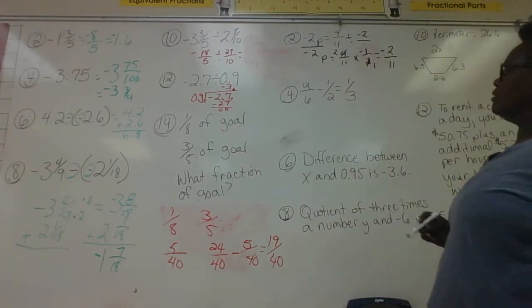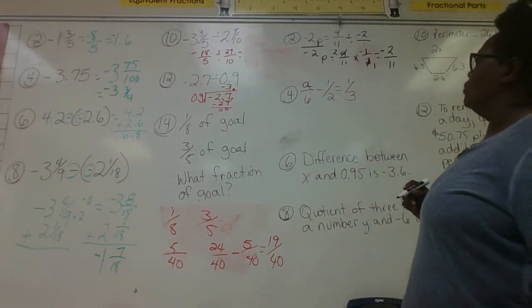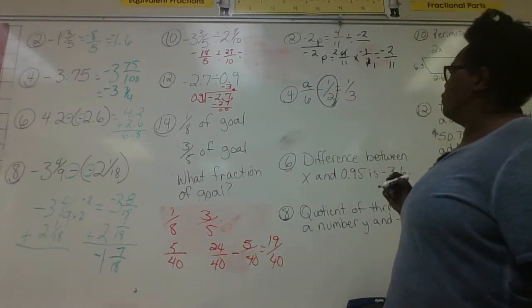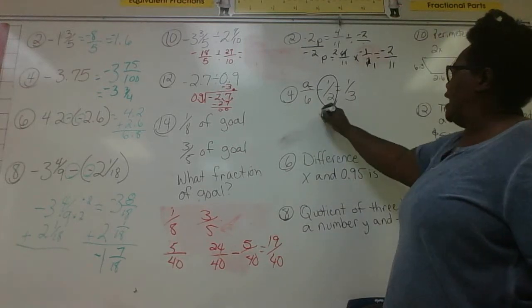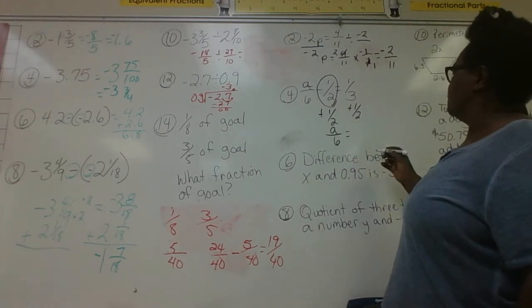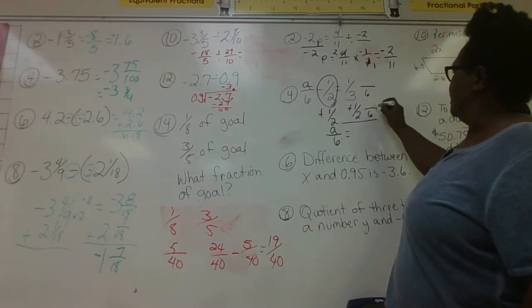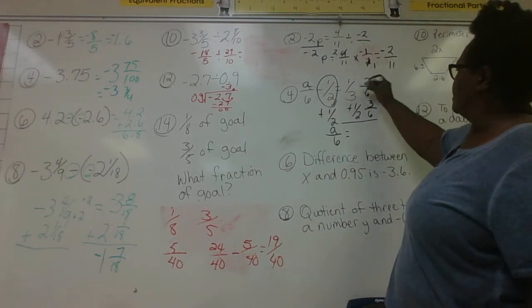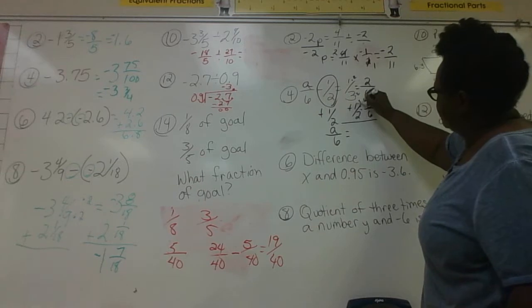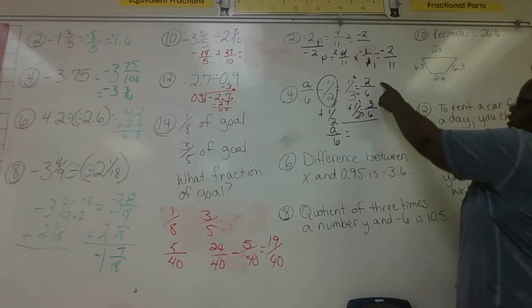Okay? Here we have A divided by 6 minus 1/2 equals 1/3. We want to move everything out of A's house. We need to move the negative 1/2. Therefore, instead of subtracting 1/2, we're going to add 1/2, so that A over 6 is equal to, we convert these to 6, so that we have in the denominator 3/6 and 2/6. This is times 2, this was times 3, just in case you're wondering. And so we have 6 in the denominator. Now we can add them, so this makes it 5/6.